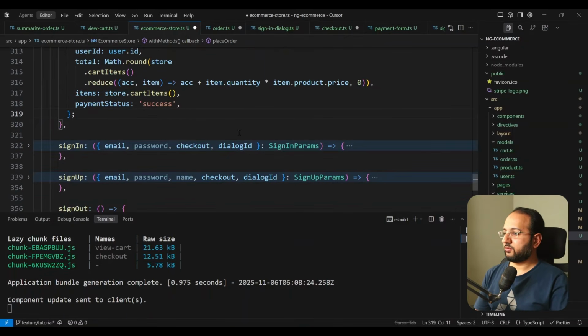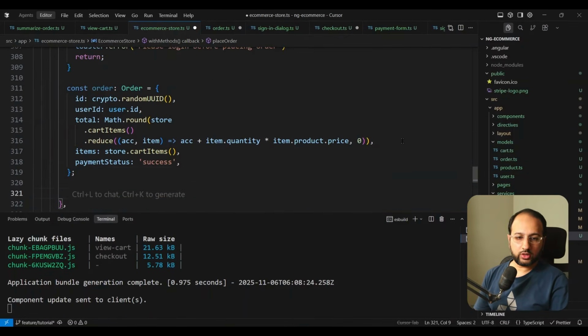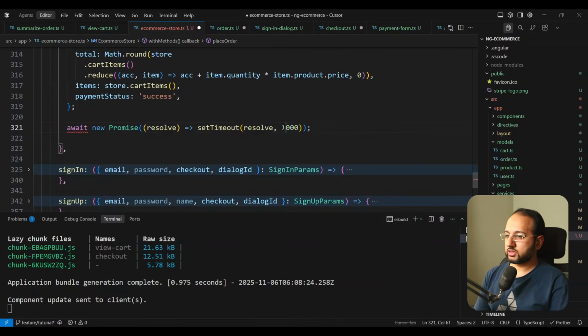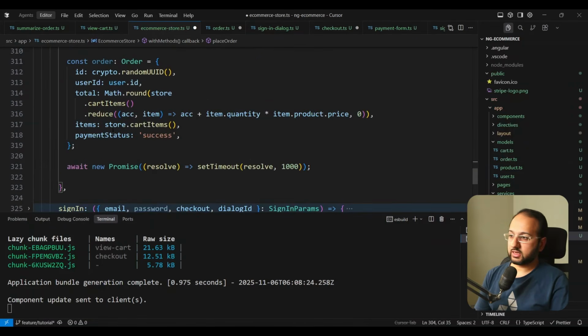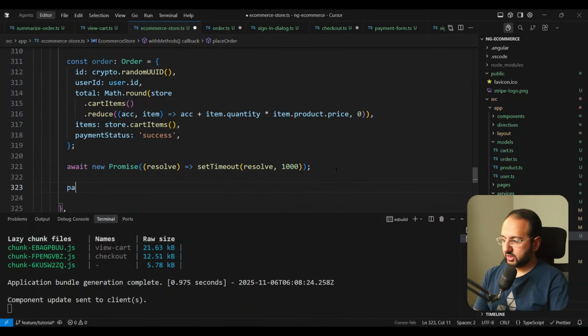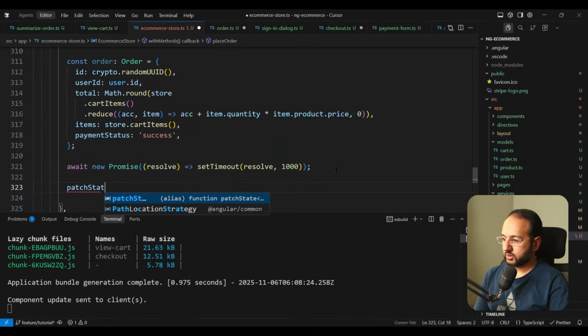All right. And then what we do after that is we are going to just await a bit to create a dummy sort of effect of whether we are waiting. So it's just a 1 second wait so that we can do that. And once we add some waiting, we also need to add an async because it now becomes an async await function. And then after that, we can patch state with this.